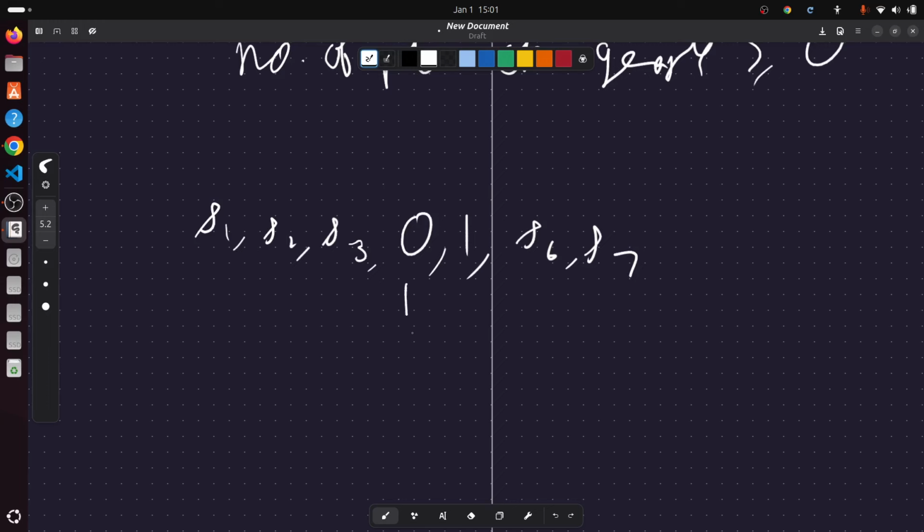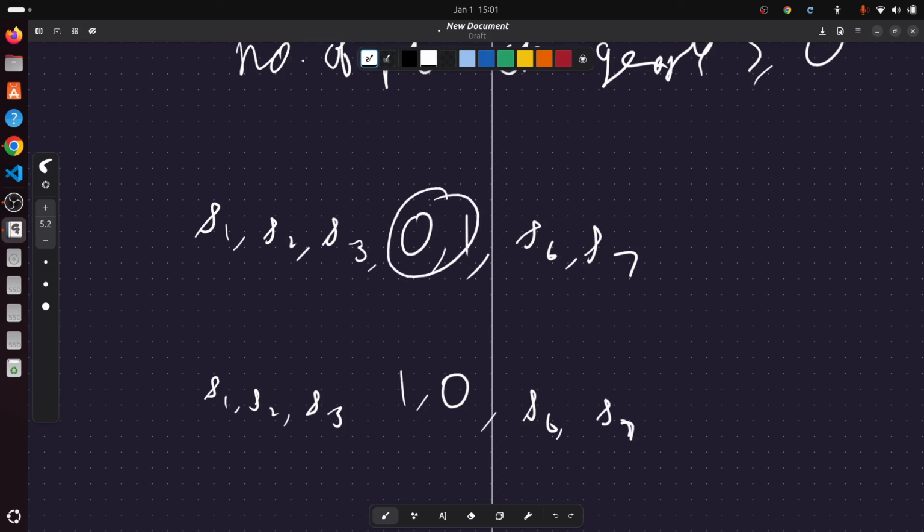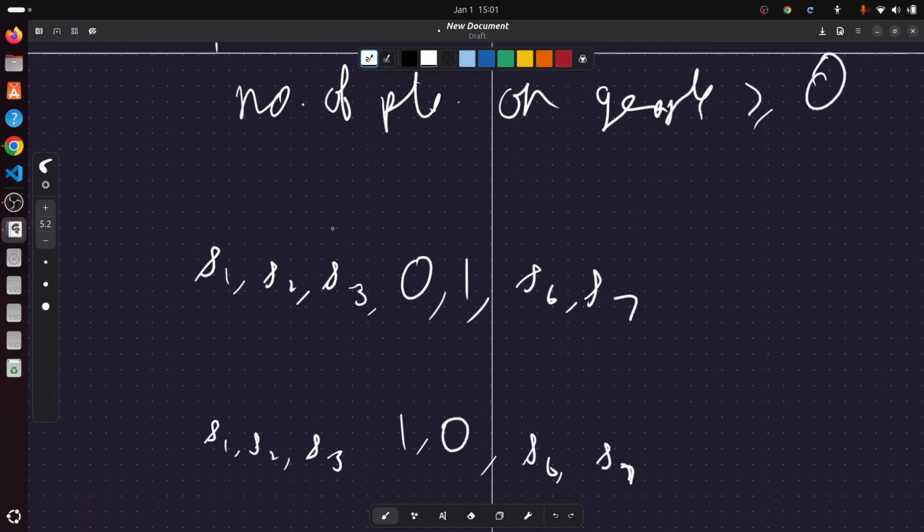If I swap it and make it 1 0, then what happens to the balance of the string? If I do this swap of 0 1 to 1 0, what will change for the balance? How does this graph change? We want to find it out.